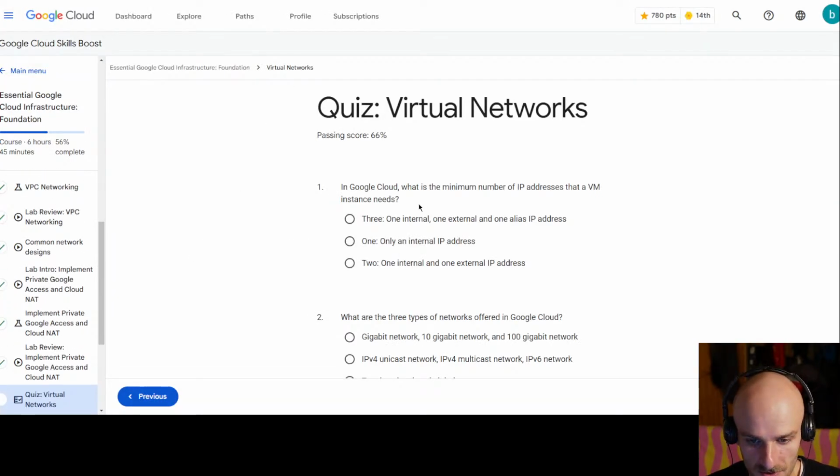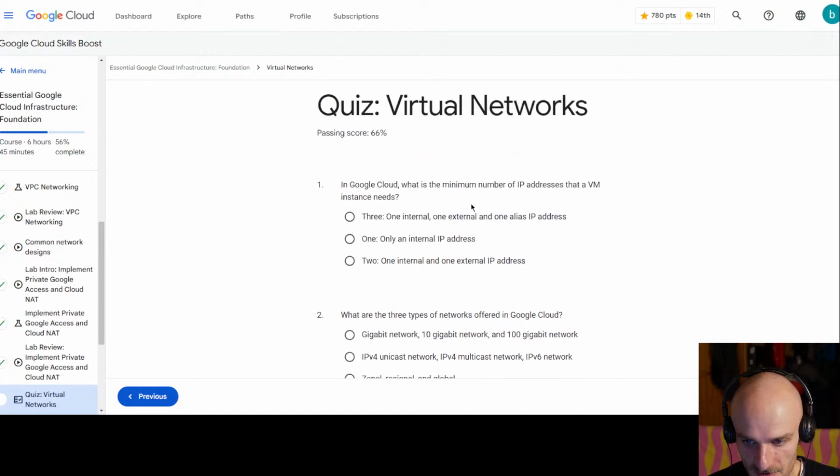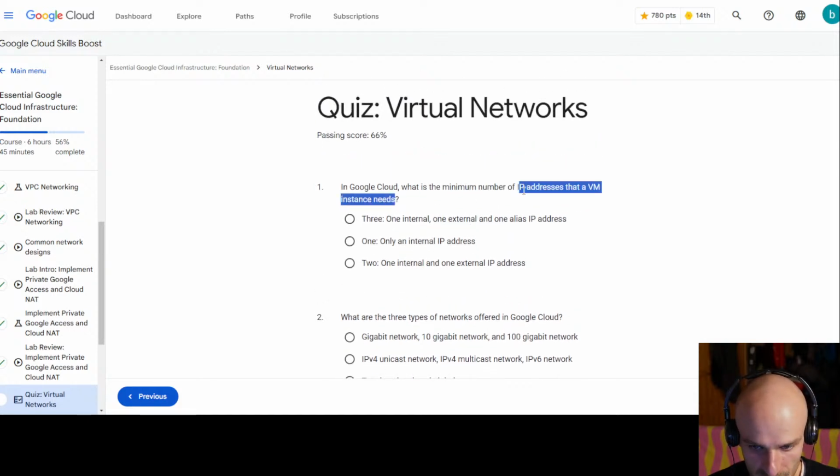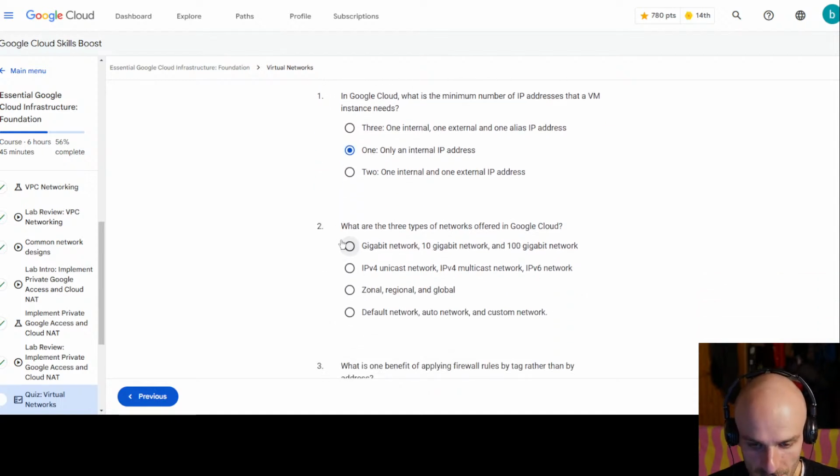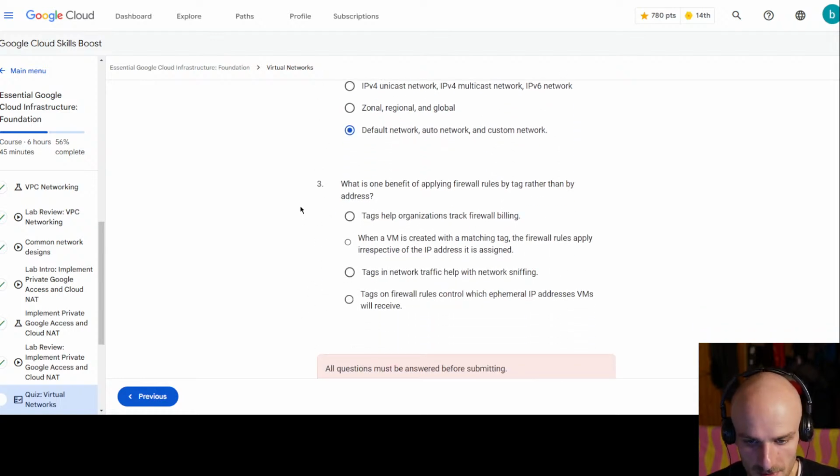Perfect. In Google Cloud, what is the minimum number of IP addresses that a VM instance needs? One, only an internal IP address. What are 3 types of networks offered in Google Cloud? What is the benefit of applying firewall rules by tag rather than by address?